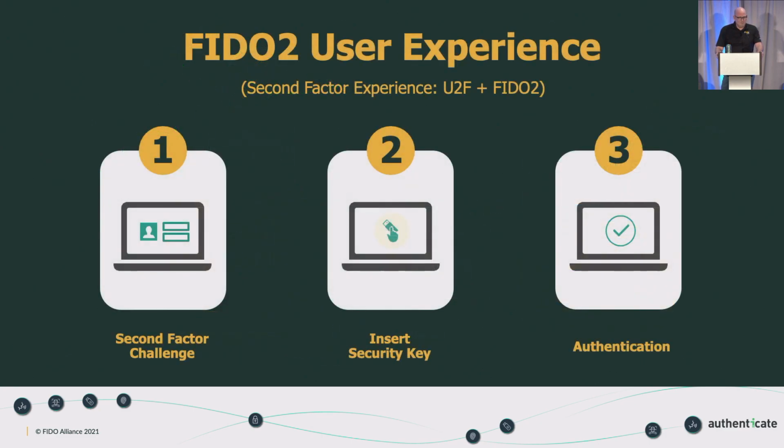So what that leads us to is two basic scenarios that you're going to encounter most of the time with FIDO2. The first is the second factor, which Scott mentioned before. This is a scenario where you still have a username and password, but there's now a second step where you're asked to insert a security key, or if it's a platform authenticator, it may automatically initiate, say, a biometric request, and then the authentication takes place. So you're still using a password, but you're using the authenticator as the second factor, the what-you-have aspect.